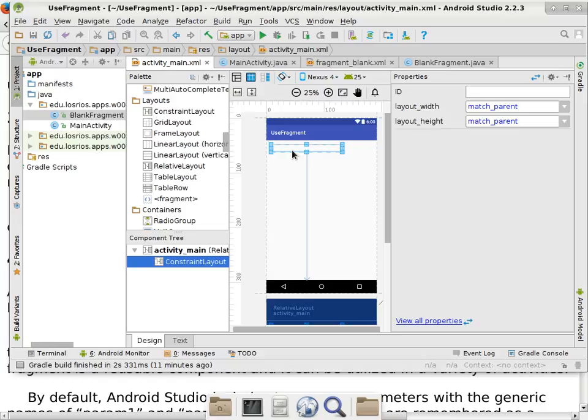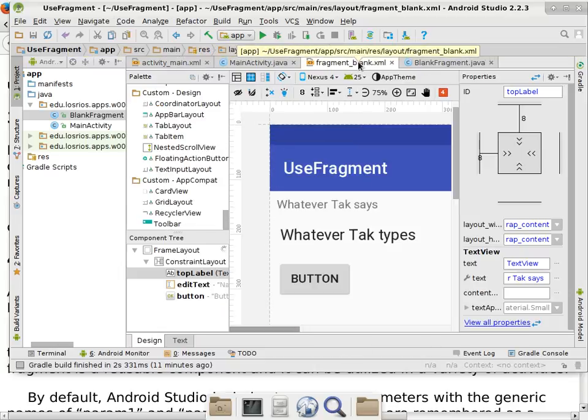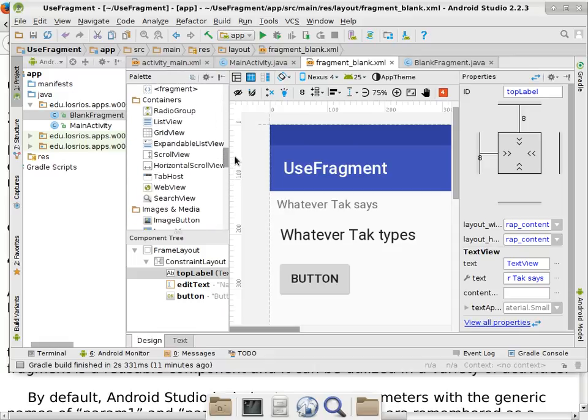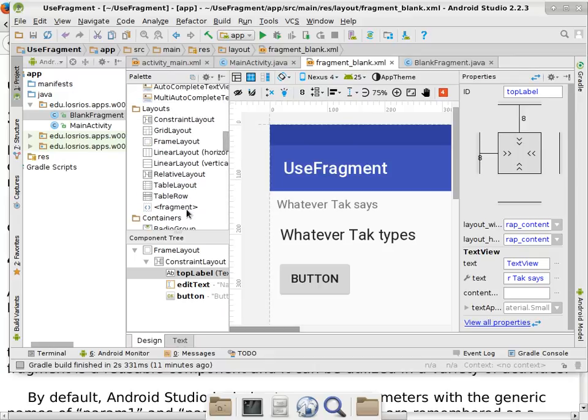And now the question is, how do I put a fragment in here? You can see the fragment is a part of layouts from the perspective of the layout editor of the activity. When I go to the fragment and go down to layout, okay, here it is. Oh, fragment is here. So I guess fragments can nest. You can include a fragment in another fragment. So that settles it. I just didn't see this one here because I forgot it's under layouts.